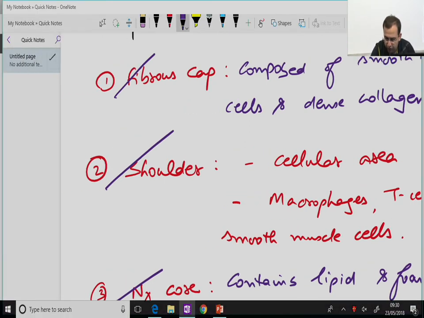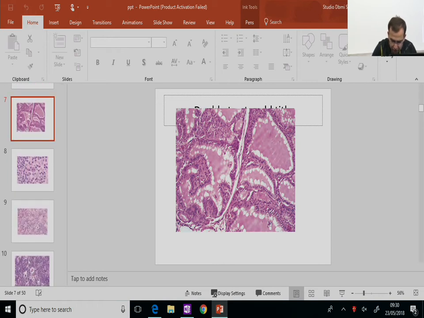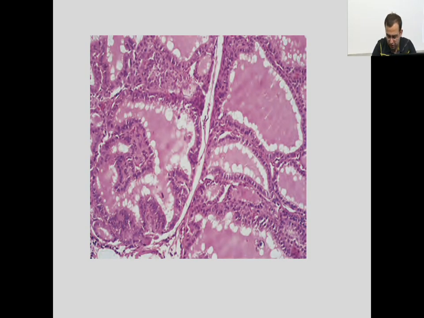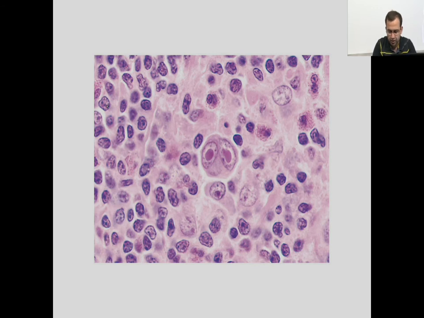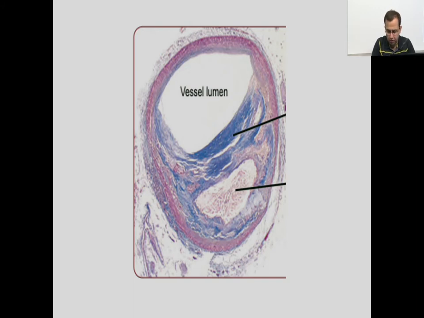Before we go further, we have already seen this image. Diagnosis was Graves' disease. Fair enough. Next, this shows you the classical RS cell, Reed-Sternberg cell, binucleate with prominent nucleoli. Next, these were the variants of RS cells.